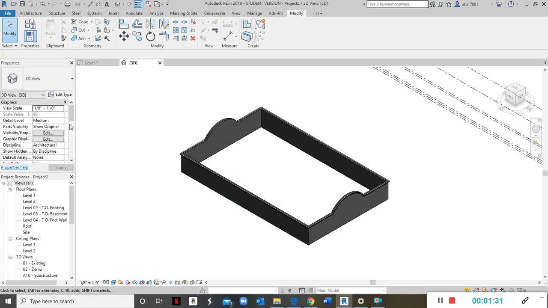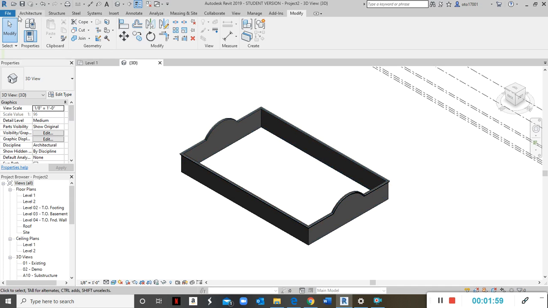your wall or whatever it is that you have built, and then you create a component, choose what kind of model you want it to be. Mine will be a generic model. You pick a path. After picking a path, you will draw your lines or your trim shape as you desire, and then you will finish it. So that's kind of like a summary of what I'm gonna do.